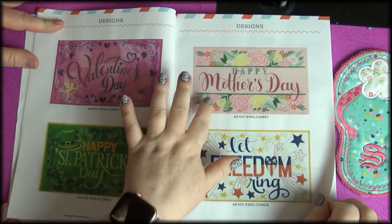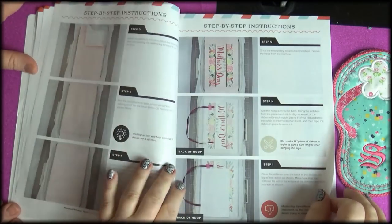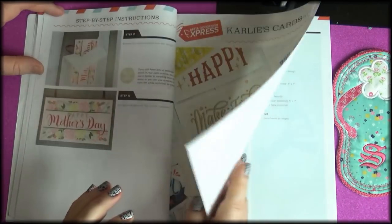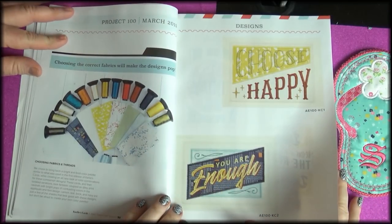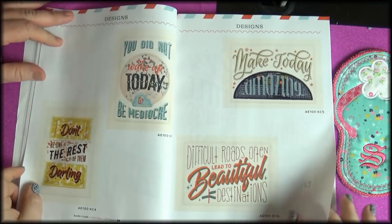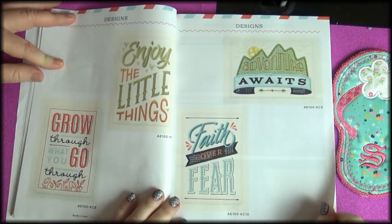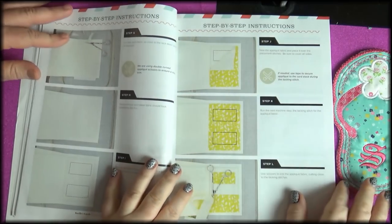Holly jolly, Mother's Day — maybe I'll make that for your mom. Hi Mom, just in case she's watching — she usually does. It shows you how to do everything step by step. Carly's cards — these are adorable. I want to see how to do them. They're on card stock, actual cards. Beautiful colors. 'You are enough,' 'You're too much,' 'Make today amazing,' 'Adventure awaits,' 'Enjoy the little things,' 'Faith over fear.'